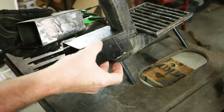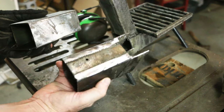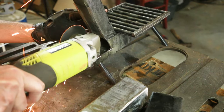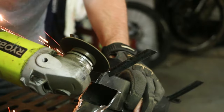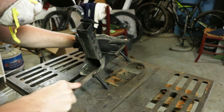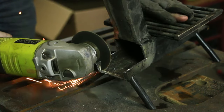Thought about using this piece to connect back, but got lots of cuts and welds in it. So I'm gonna start clean. The metal there and the welds were super work hardened. Rather than grind it down, I'm just gonna cut it off.